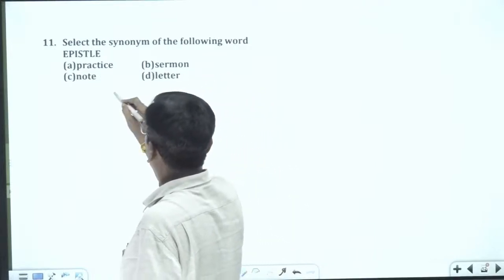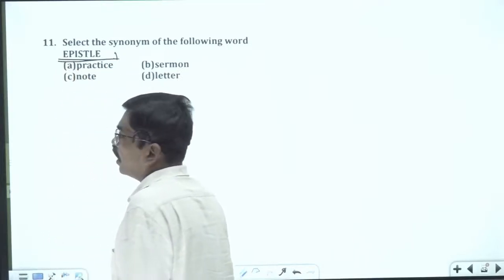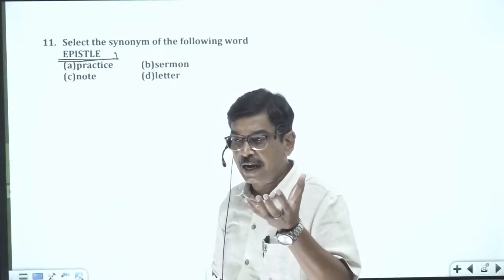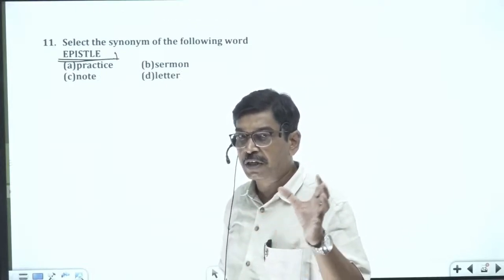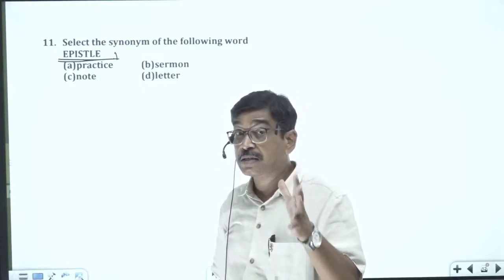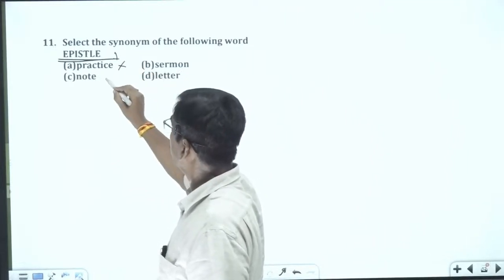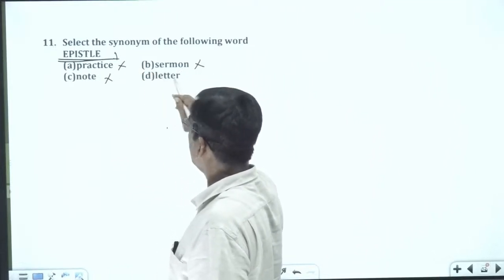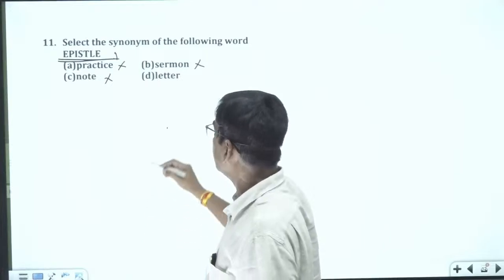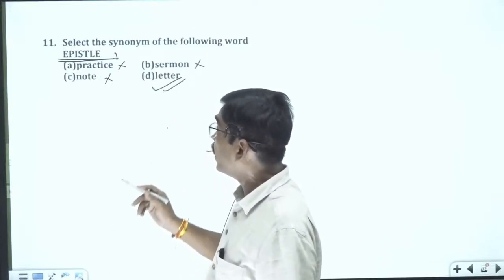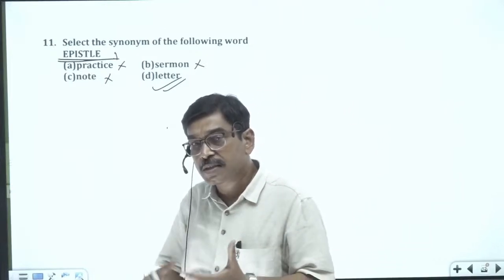Select the synonym of the following word. This is a very popular term in literature, and particularly in English literature it is a very important term. It is like a verse letter, a series of letters. Practice is wrong, note is wrong, sermon is wrong, because we all know the Gita sermon, Upadesh. So sermon cannot be the answer. The answer must be letter. Why? Because its pronunciation is epistle. Epistle means a letter or series of letters.